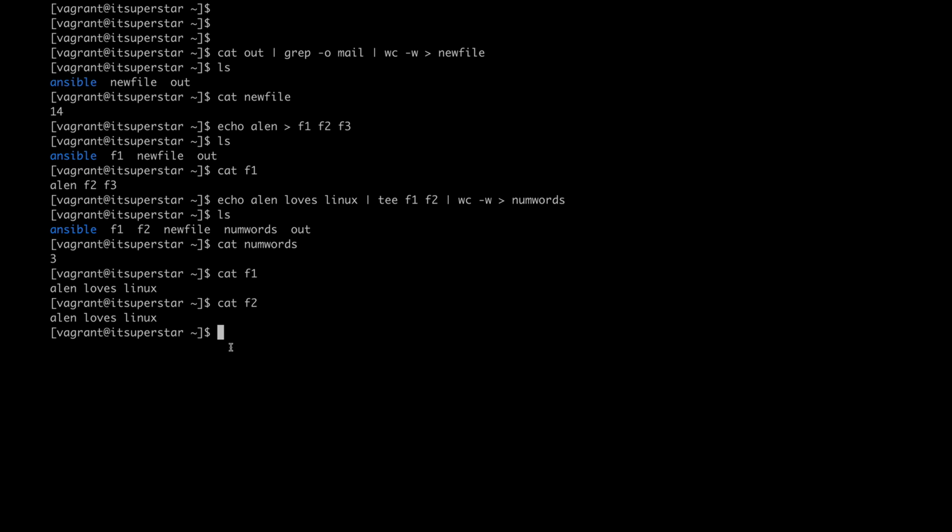So I hope that this clarified how to use chaining of commands and redirection in a practical way. We already mentioned a little bit of this chaining and piping together when we discussed grep in a previous video.